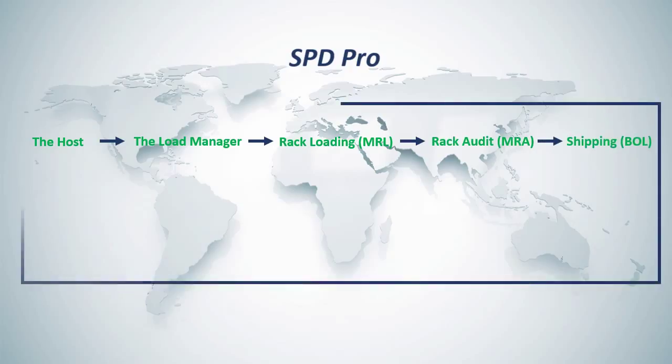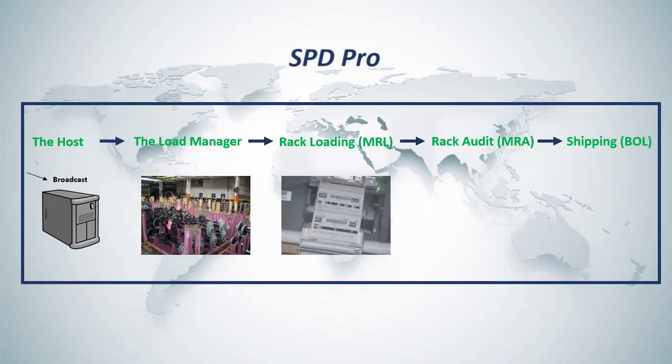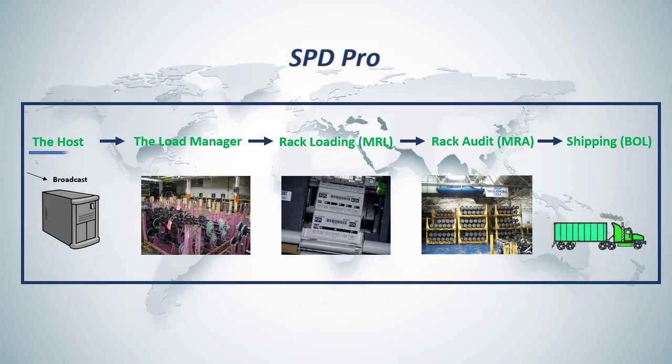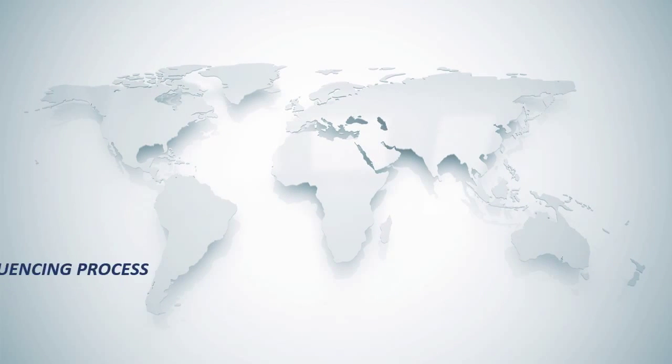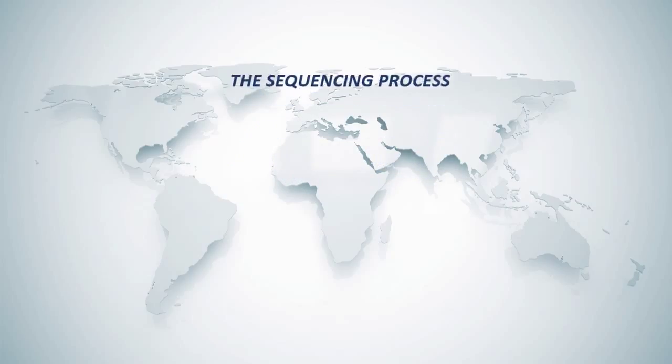Each module communicates with the other in a specific order to coordinate a smooth stream of events from the moment the broadcast is received until the final materials are shipped. Because the system is modular in design, it is easily tailored to individual facility requirements. Now we will revisit each aspect of the sequencing process to explain the role of SPD Pro.